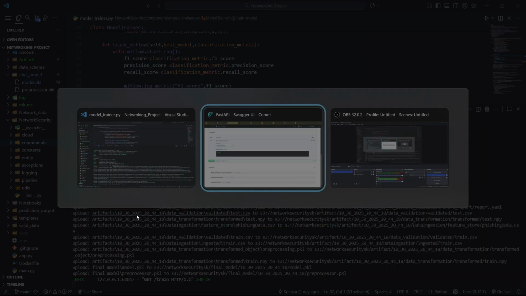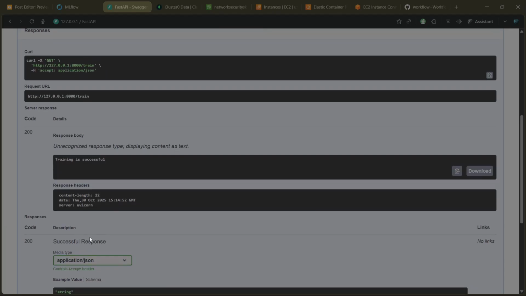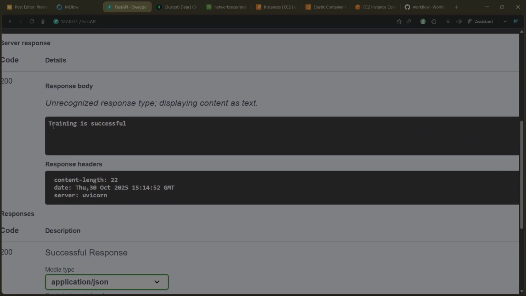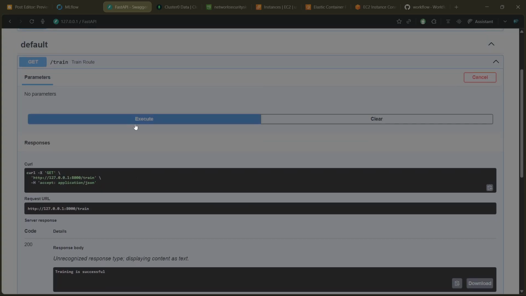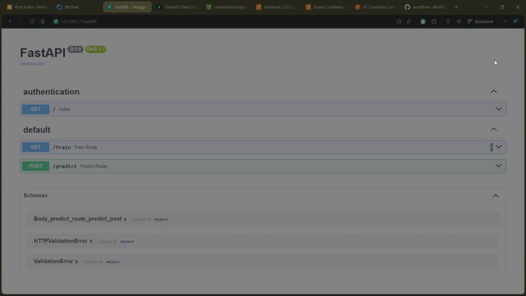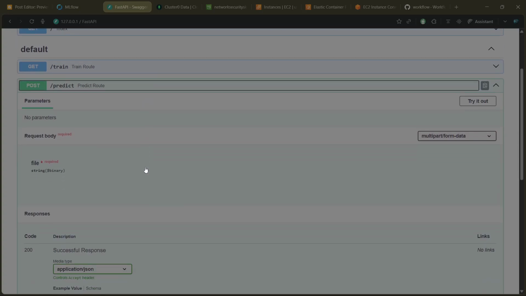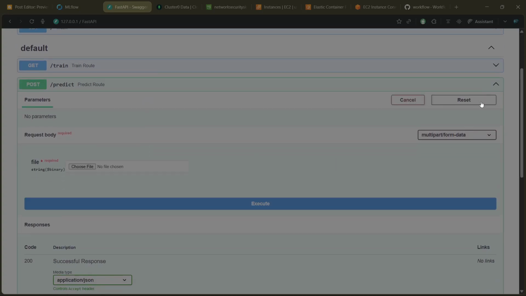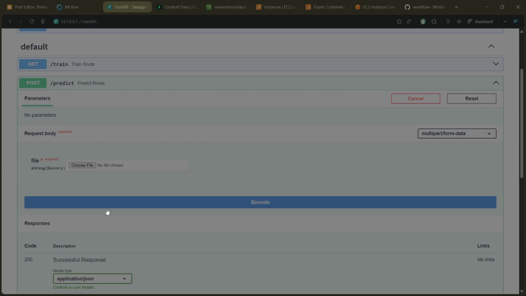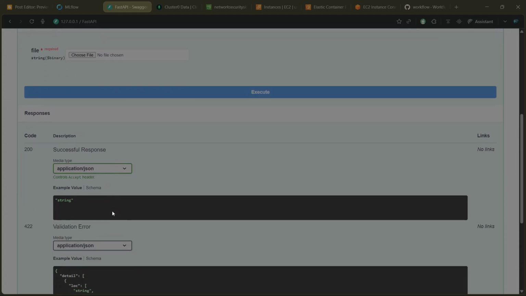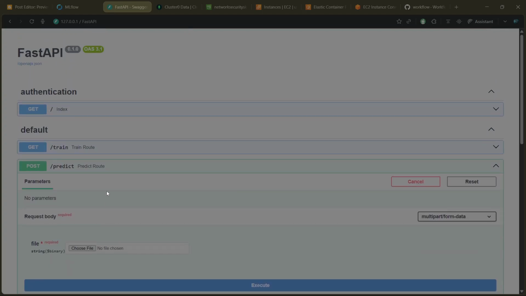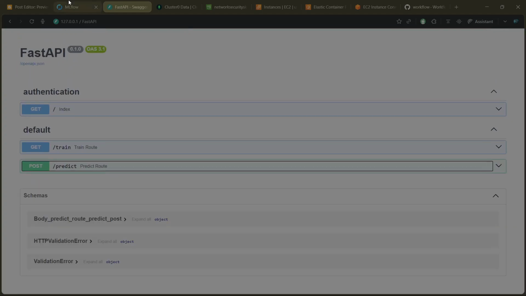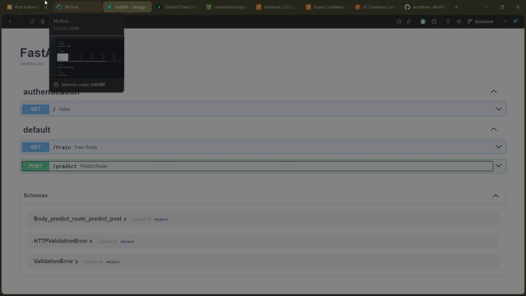And you can see that training is successful. Like this, I can also predict by just adding a file for prediction, and after execution we get our answer here. I checked it out, and it came out as a good answer.